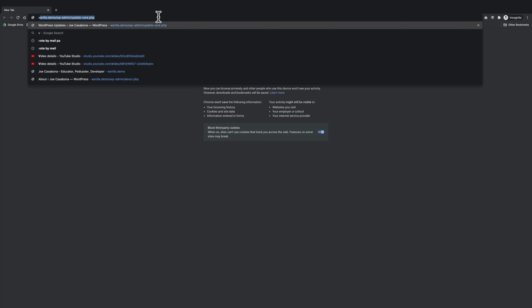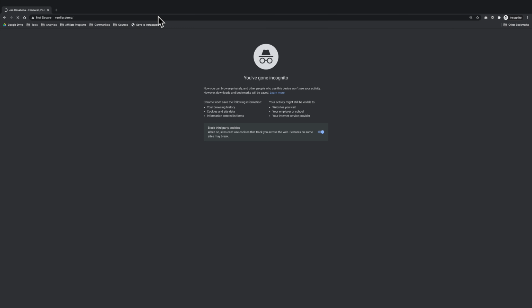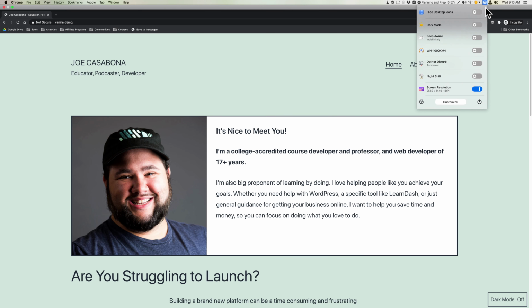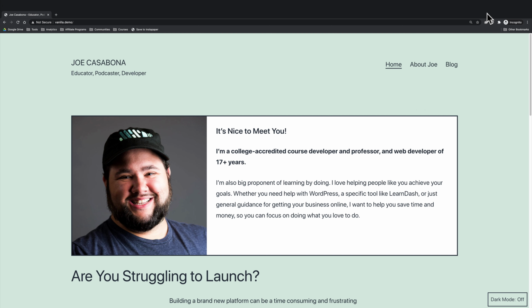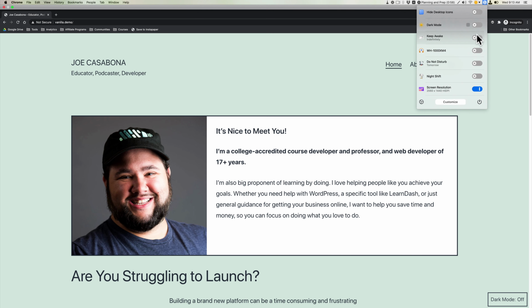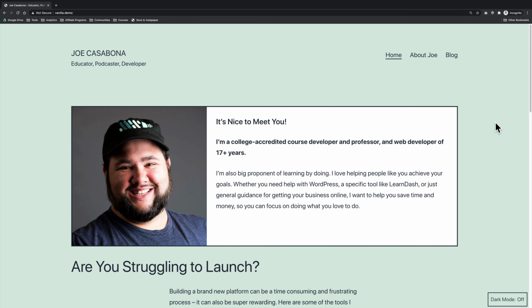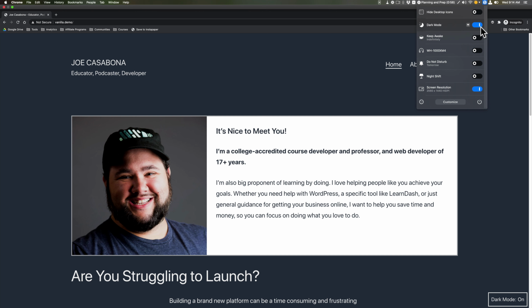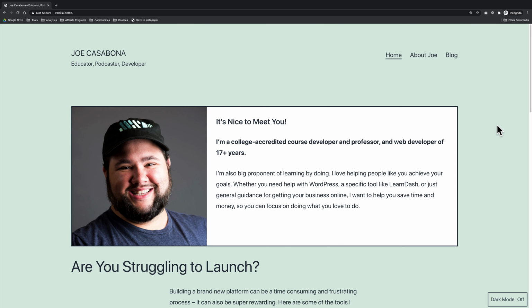So if I go to vanilla.demo, it's my local demo name for this. And then, so dark mode is off. Let's turn it on. Once I turn it on and refresh the page, dark mode is enabled on the page. If I turn dark mode off on my computer, dark mode is turned off.